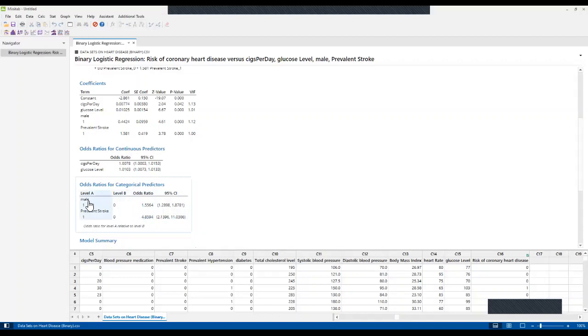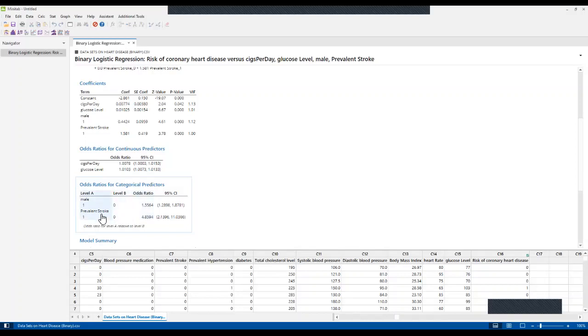So the interpretation for male implies that being a male has a greater risk of having a coronary heart disease than being a female.